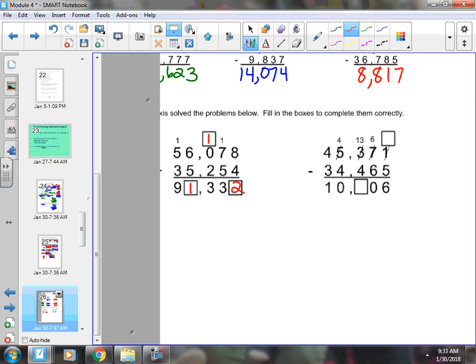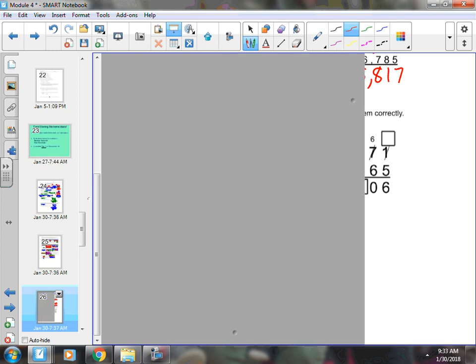And the subtraction problem. Notice that you cannot do 1 minus 5. So Alexis came over and she took one of those 10s. We're going to break it into 10 little pieces and add it to the one that's already there. This is an 11. 11 minus 5 is 6. And you can do 6 minus 6, which is 0, so we're good.